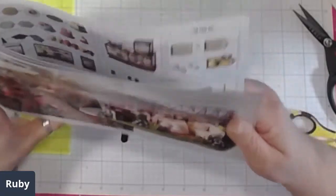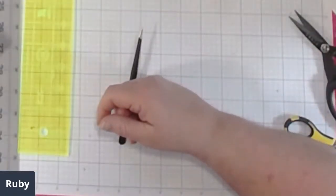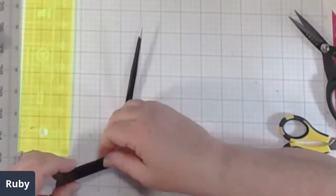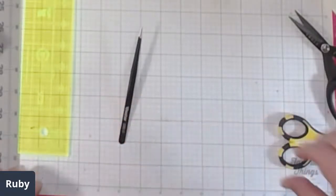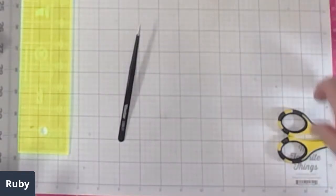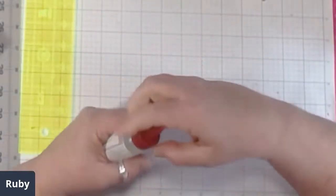I'm not rushing, like I said. If I rush, things are going to not get put together properly. Then I get frustrated. And then the whole project goes because you've bent it or torn it. Linda says, but Ruby, look what you did already. You can do it and do it well. Yes, she can. I like doing this stuff, but I can't sit here all day and do it. I got to get a break from it. You know what I mean? Yeah, everyone needs a break.